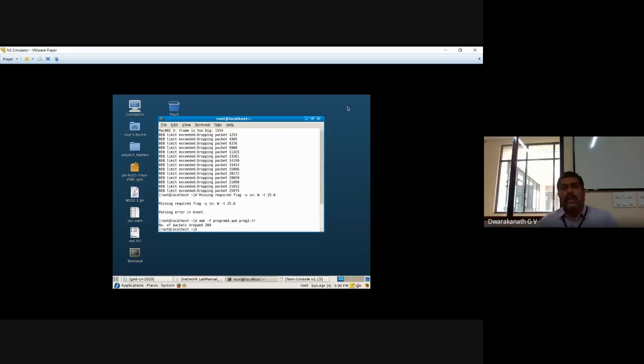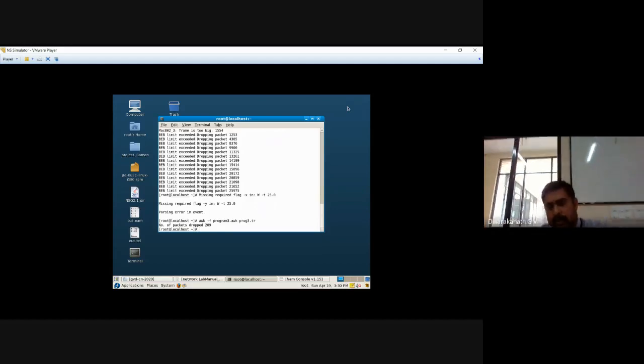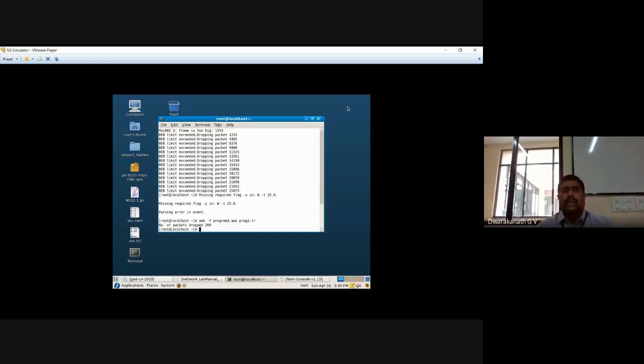That's the advantage of these lab programs. In NS2 you can simulate like this, and then go for a practical purchase of the devices. So that is your program number 3.